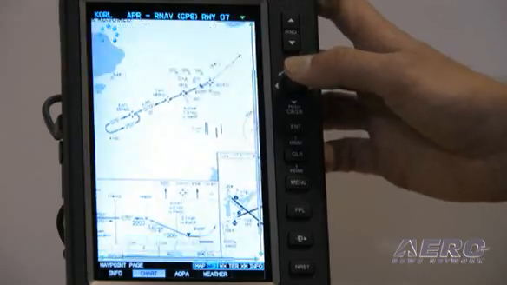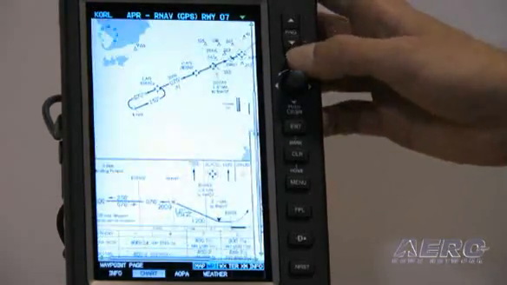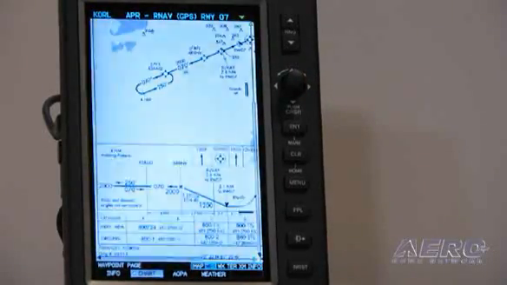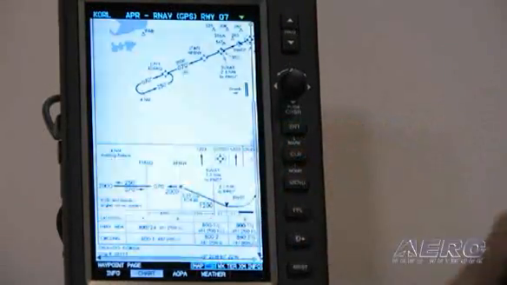We can actually scale this map so it is very readable at the full screen view, but if you want to make it just a little bit bigger and brighter as you're coming in down the ILS or on the RNAV approach in this particular case, it really brings it in nice and tight for you. And this is really the essence of it right here. You see the plane view up here that you're going to be navigating, your profile view, and then the minimums that you're going to be navigating to.